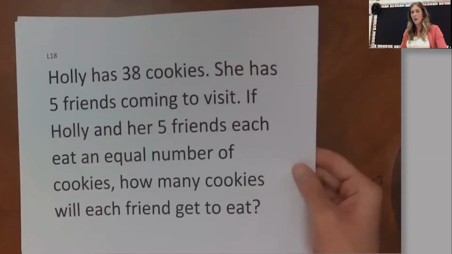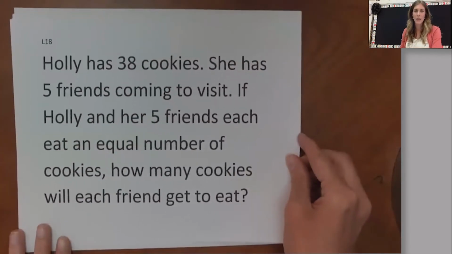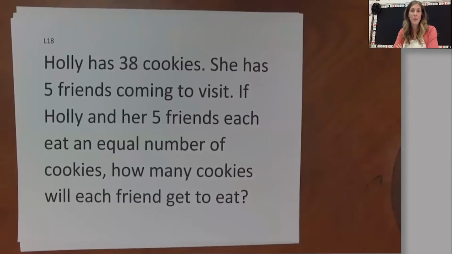Remember that a quotient is the answer to a division problem. Since we're going to be exploring quotients a little more today, let's do a quick review. Consider this problem. Holly has 38 cookies. She has 5 friends coming to visit. If Holly and her 5 friends each eat an equal number of cookies, how many cookies will each friend get to eat? So what information does the problem give us?